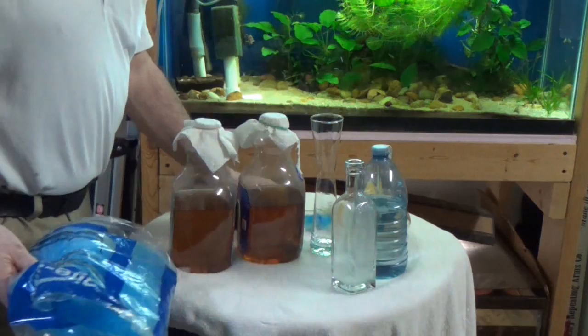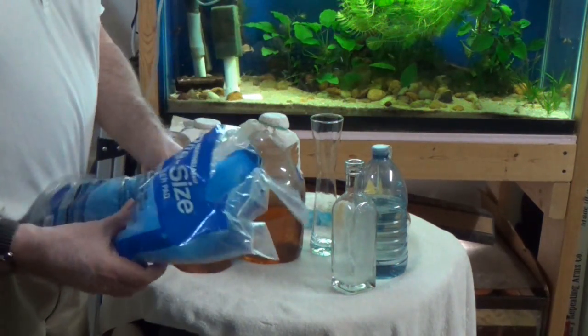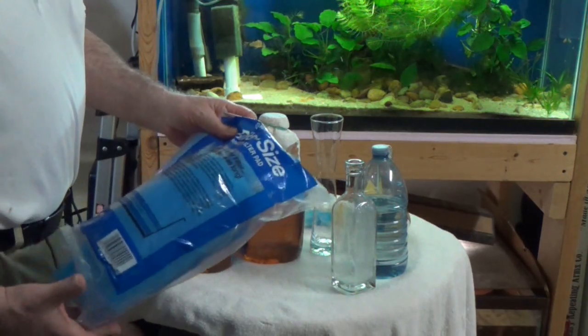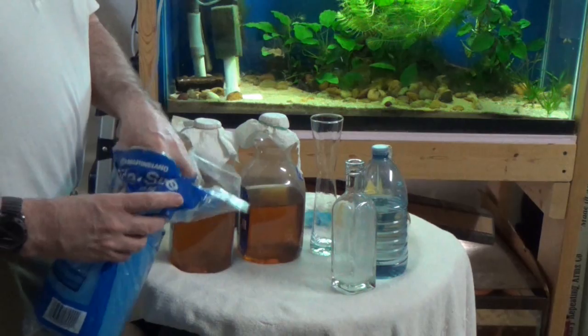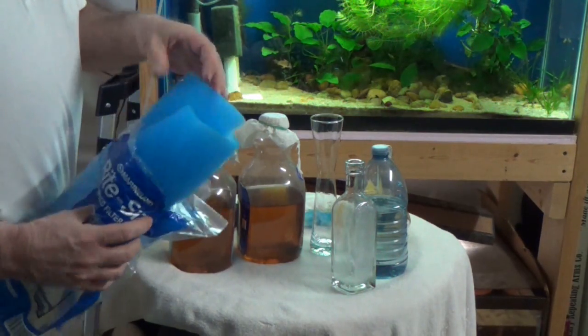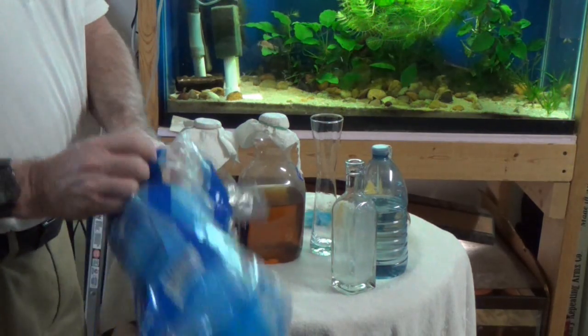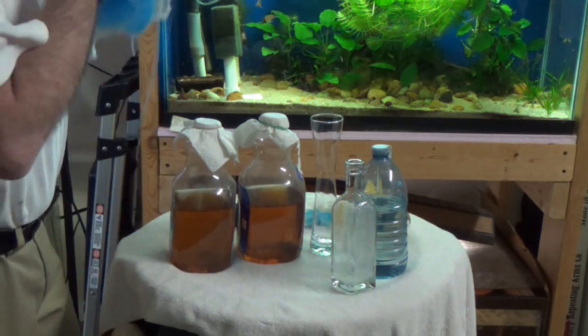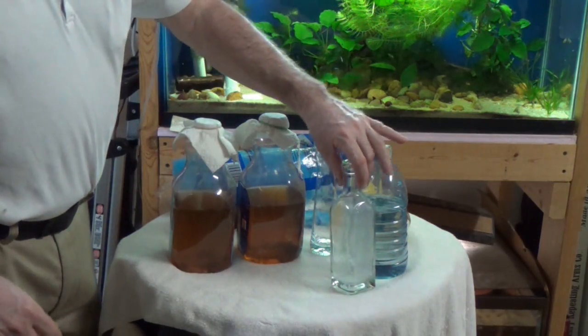You need some polyester floss, or I always have some of this cut-your-own filter material laying around that you can kind of see has been cut and snipped and nipped on for all kinds of little things. It's a pretty important little piece. And then you need some bottles that have a straight neck.